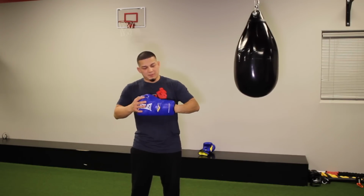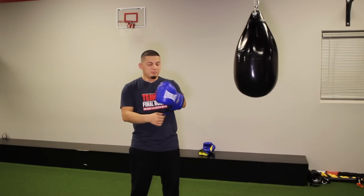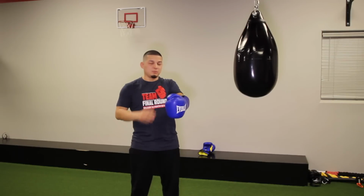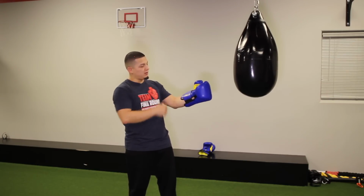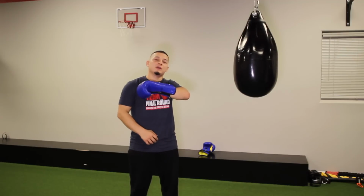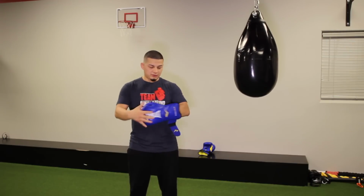When I put on the one side, it's easy. But for the other glove, you can use your teeth to put it on, which is usually what you end up doing anyway with the longer straps. Because the strap is so much shorter, it's easier to use your teeth and just strap it. You don't have to go all the way around. It's kind of annoying when you have another glove on trying to put your gloves on. So that's the only other thing.